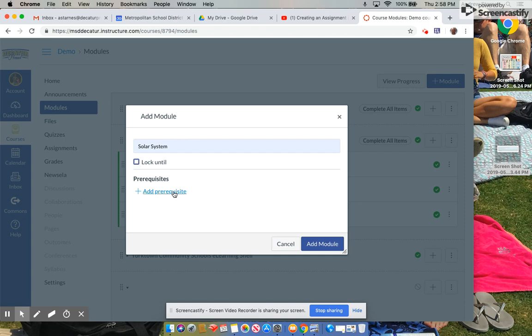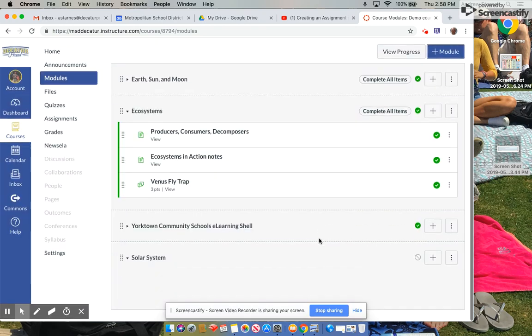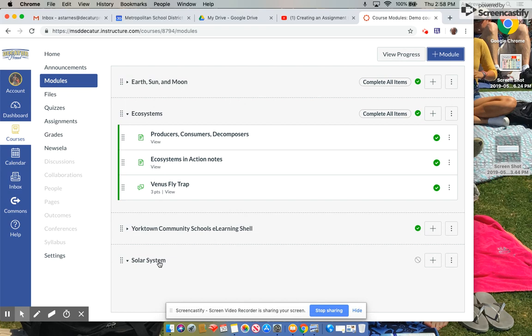Add prerequisites. You can do that if they need to complete a module before they complete this module. If you add nothing, nothing will show up basically unless you have 2 or more modules in there already. And you can always go back and add those later. And we're going to go ahead and hit add module. So right now our module is completely blank, has nothing in it. So we're going to come over here, and it's also not published, so no one can see it but us.